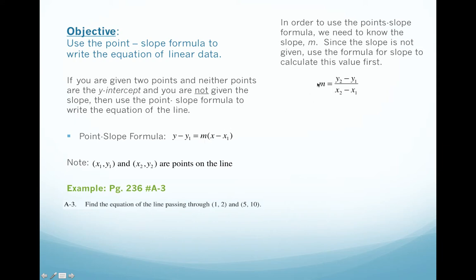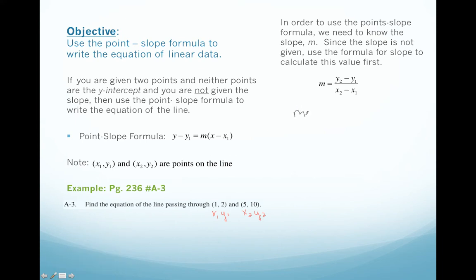And to find the slope, we're going to use the formula for slope. So let's go ahead and identify our variables here so that we can use the slope equation correctly. So I'm going to call one x sub 1. I'll call this y sub 1. And so 5 will be x sub 2 and 10 will be y sub 2. Okay, let's plug this into the equation and let's find the slope.